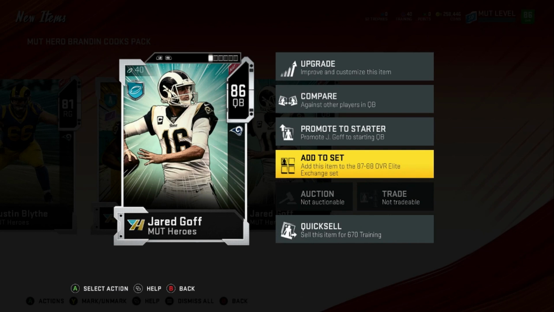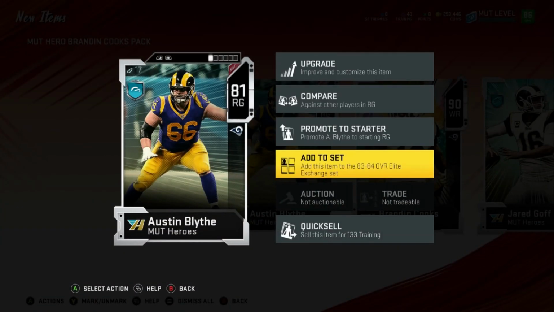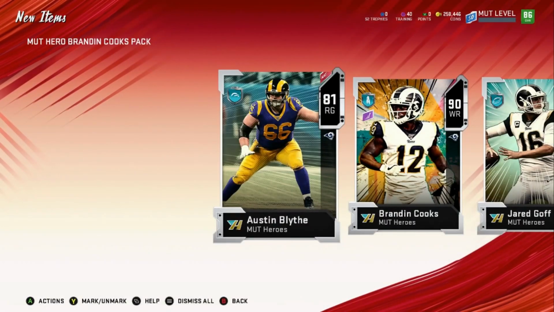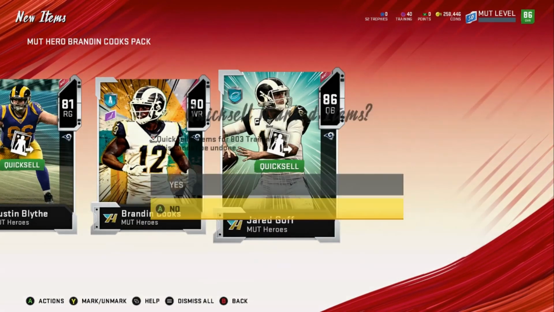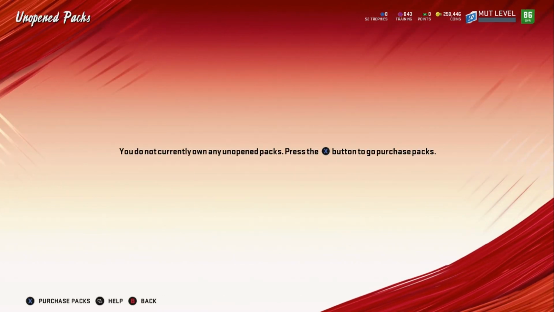Or you could put these in the 87 to 88 set, or put this one in the 83 to 84 set. Whichever one floats your boat, go ahead. But I usually quick sell it, so we're just gonna quick sell that one. We're gonna keep Brandon Cooks, and we're gonna sell Brandon Cooks.